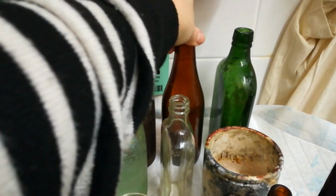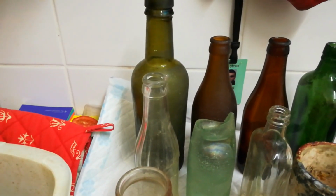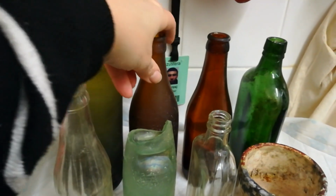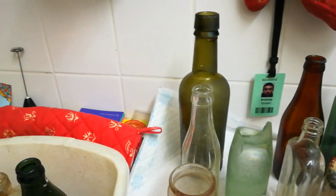This one, where did it say it was from? Usher, Edinburgh. Oh yeah, I don't know if it's the brother or cousin or something like that of the guy that built the Usher Hall, which is a big theatre in Edinburgh. James and Thomas Usher. And interestingly, 1873 to 1980, and in 2014 they came back and their beer's out again. Oh really? Yeah. Gosh, I'll have to look out for Usher now.